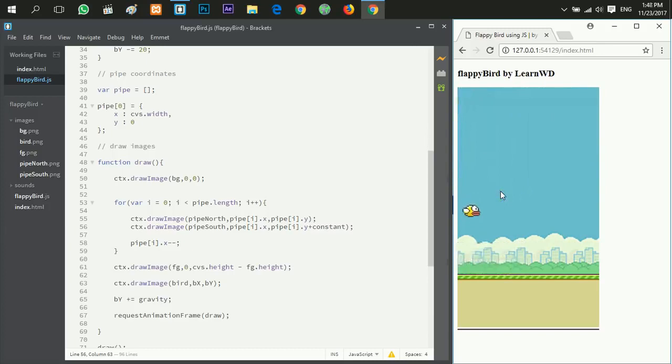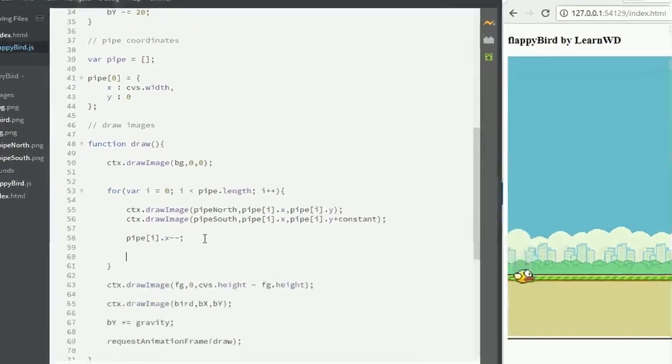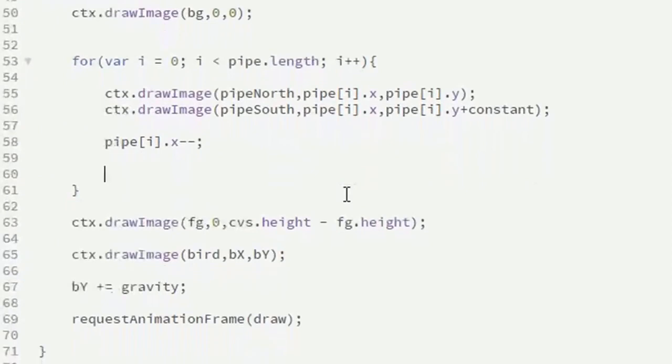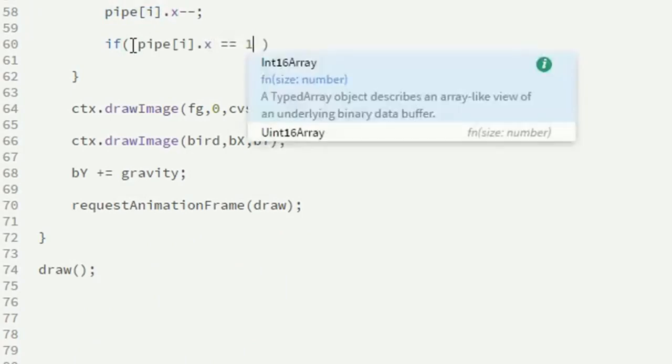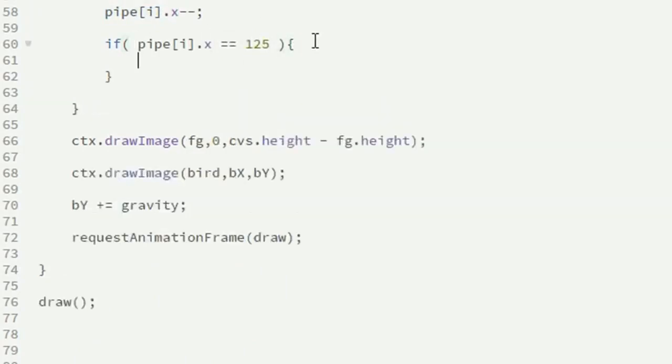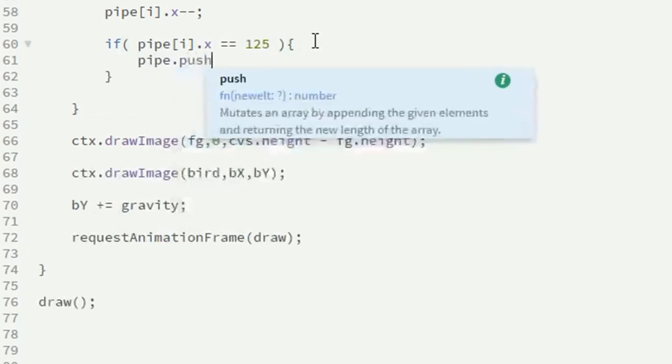Now I have to add new pipes to my array. So I'm going to say if the pipe of i dot x equals 125, for example. You can use whatever value you want.